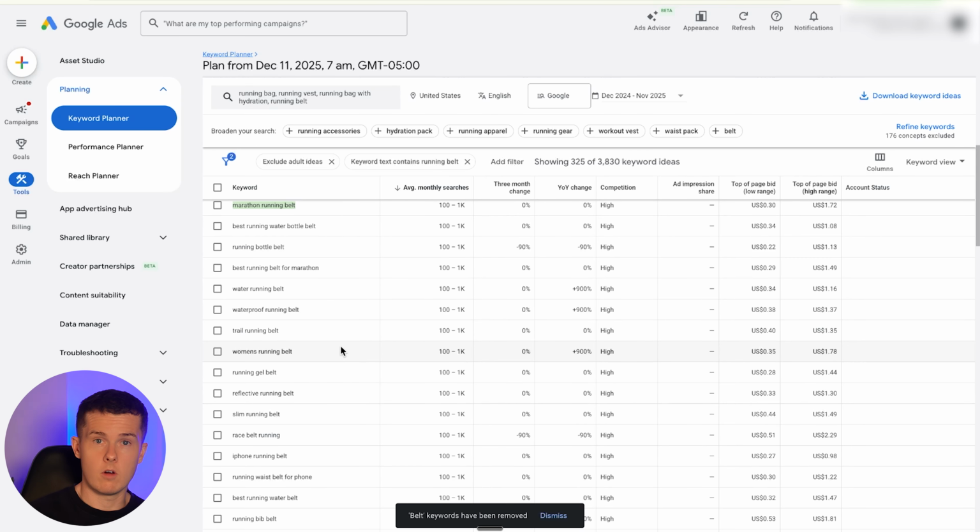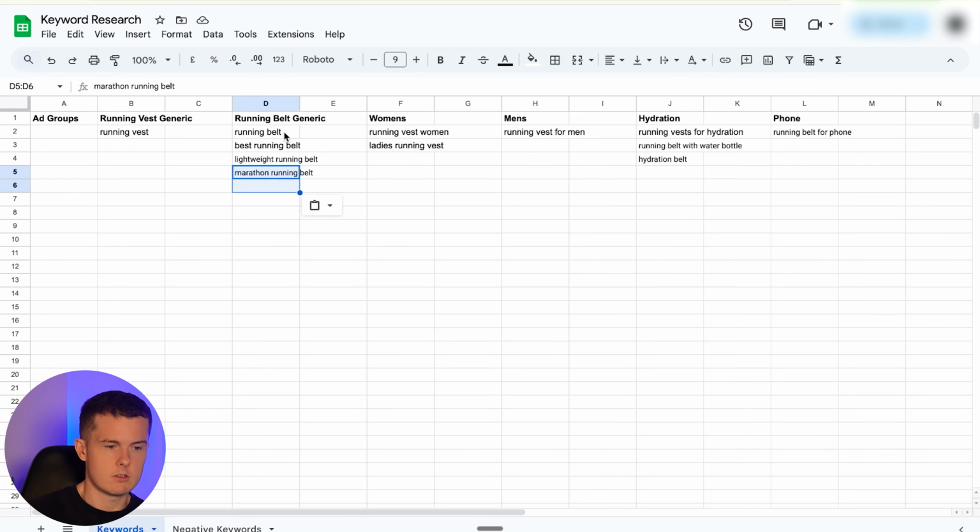and include them all in a single ad group, quite often then you have a picture that the terms are not that closely related. So a lightweight running belt versus a marathon running belt, for example, they're kind of two different terms. One of them we need to lean more heavily into the fact that it's suitable for longer distances around marathons, and the other is to do with it being kind of more lightweight. And our ad copy will have to reflect both of those value propositions.